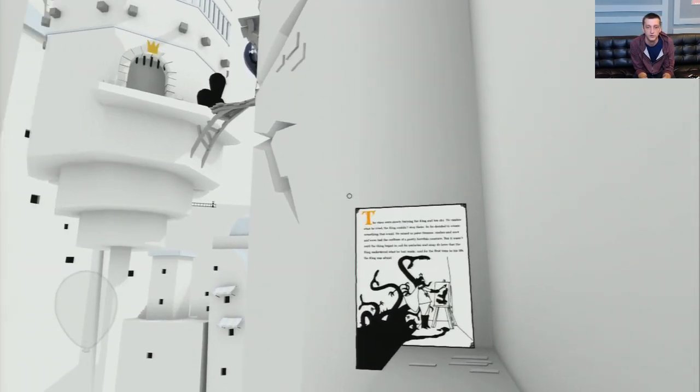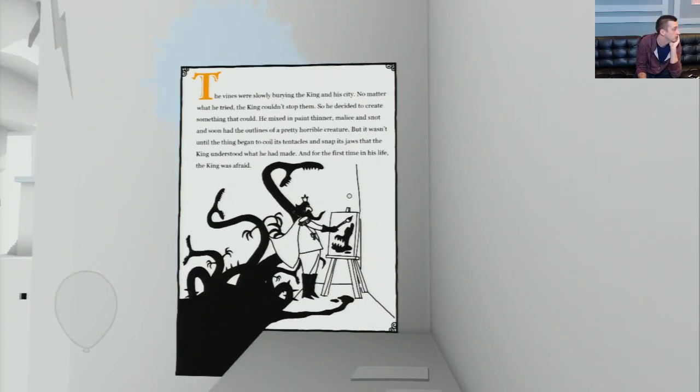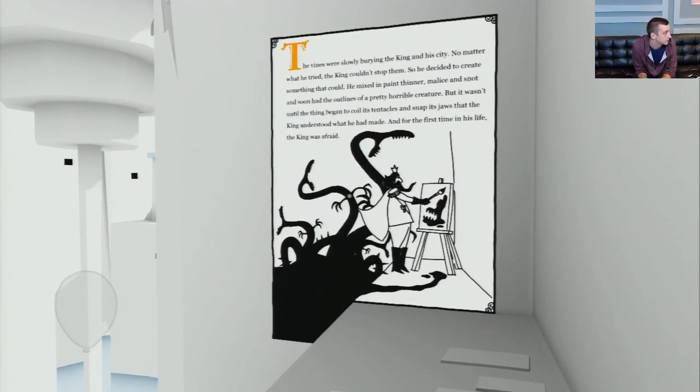All right, here's some more story for us. The vines were slowly burying the king and his city. No matter what he tried, the king couldn't stop them. So he decided to create something that could. He mixed in paint thinner, malice, and snot, and soon had the outlines of a pretty horrible creature. But it wasn't until the thing began to coil its tentacles and snap its jaws that the king understood what he had made. And for the first time in his life, the king was afraid.